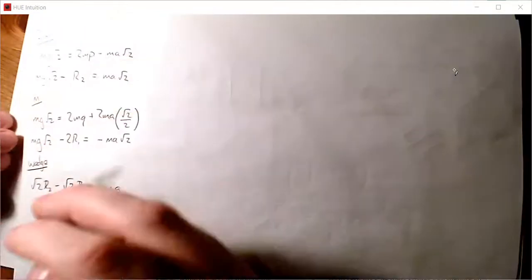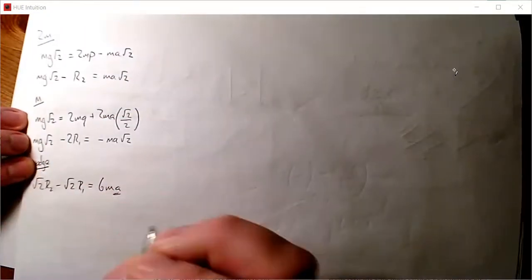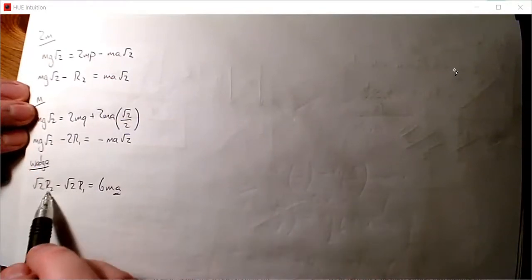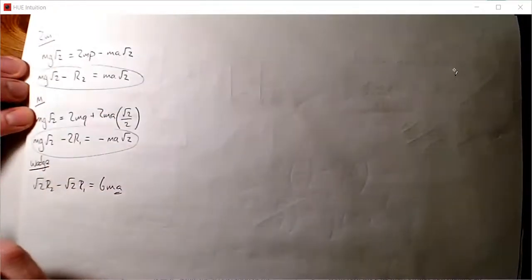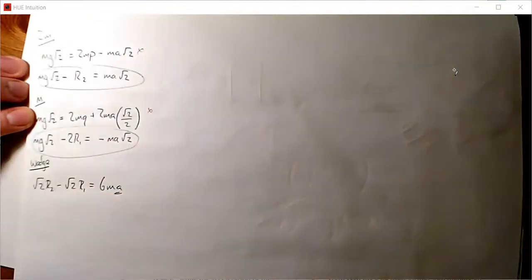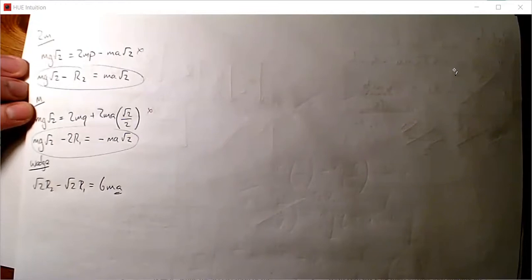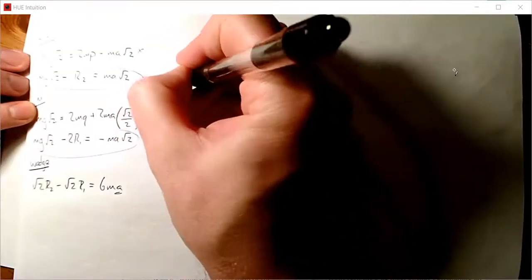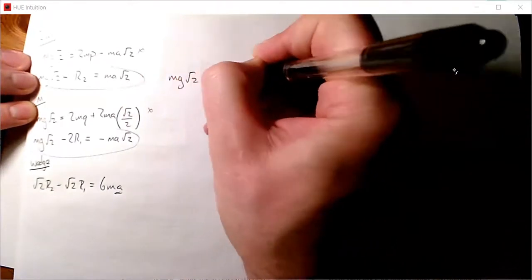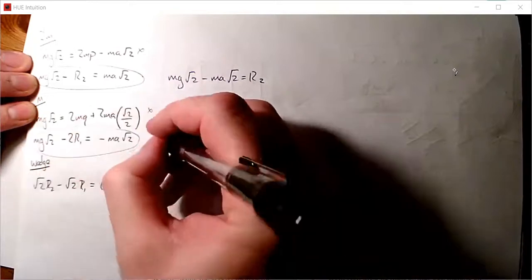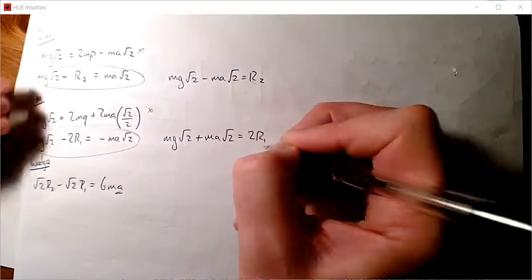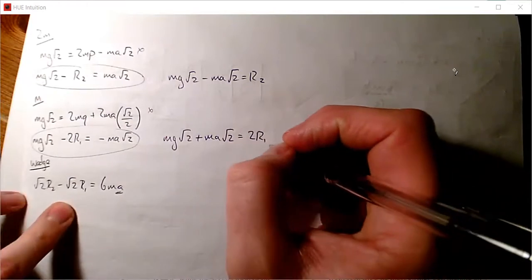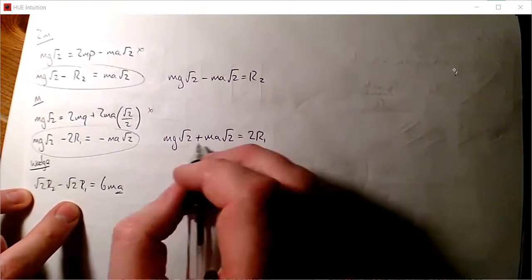Okay, so here's my 5 equations. Just to point out, what we're looking for is the acceleration of the wedge, which is a. You have it here in terms of R1 and R2. So you can get R1 out of this equation here, which, by the way, I've multiplied through by 2, and you can get R2 out of this equation here. Okay, so you can actually disregard these equations for this question because they're not asking you how the particles move at all. So for this one, we get mg root 2 minus ma root 2 equals R2. And for this one, moving this over and this over, you get mg root 2 plus ma root 2 equals 2R1. And I guess you could divide through there if you want to.